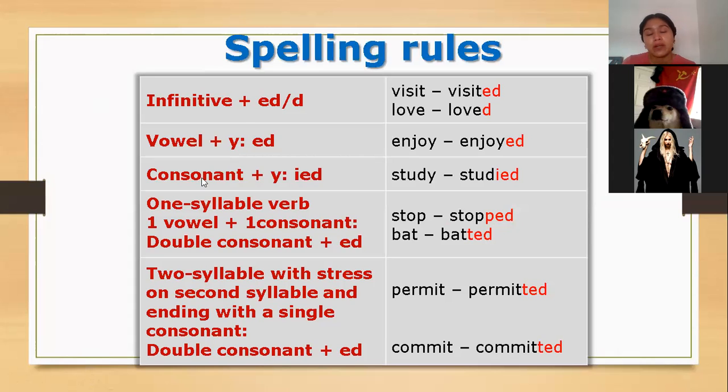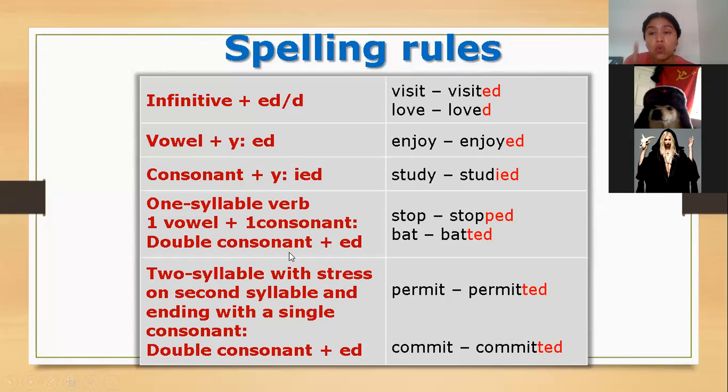So what are those exceptions? It's spelling rules. When we have the infinitive plus ed, it's going to be like with most of the regular verbs. And when they end in e, I'm just gonna add d: visited, loved. Vowel plus y, add ed: enjoy, enjoyed. For example, we were seeing the one of yesterday, study. When it finishes with a consonant plus y, I'm gonna change the y for an i and add ed. When it ends with a vowel and a y, it doesn't matter. I'm just gonna add the ed. I don't have to change anything.